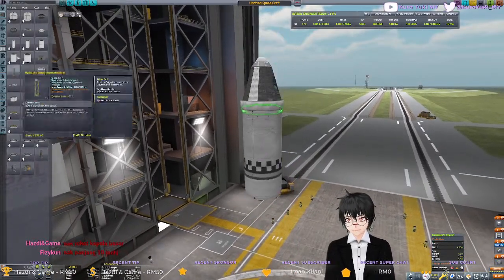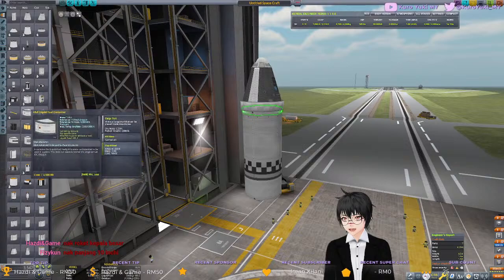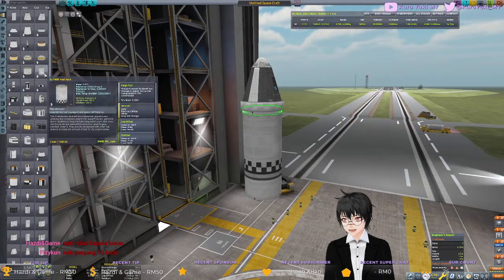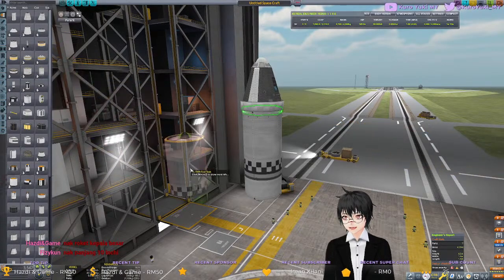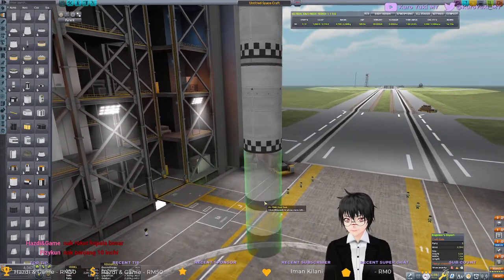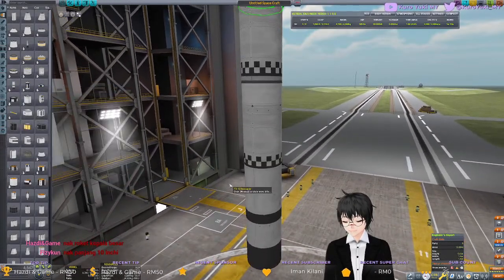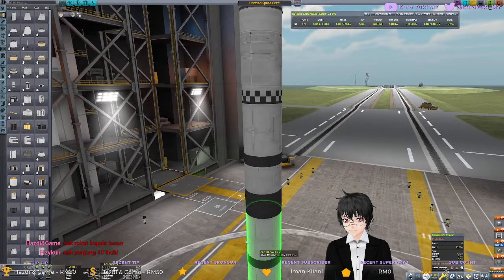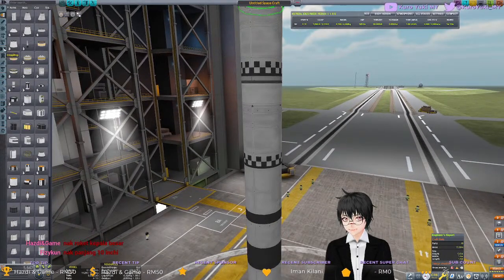And we're gonna make the second part of the rocket. Where's the engine part again?